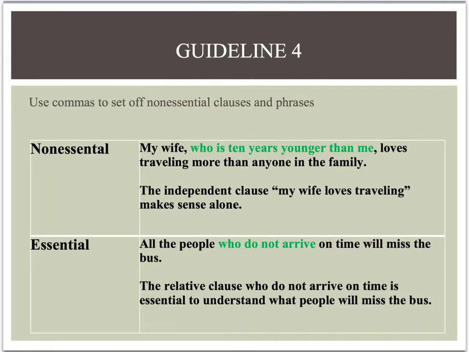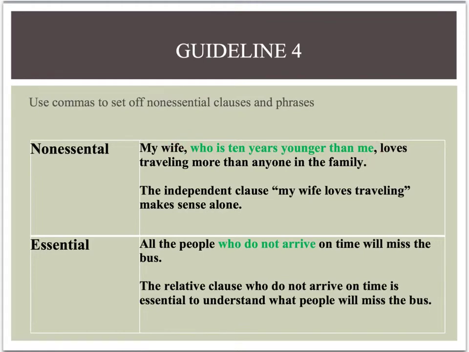Guideline 4. Use commas to set off non-essential clauses and phrases. Non-essential: My wife, who is 10 years younger than me, loves traveling more than anyone in the family. The independent clause, my wife loves traveling, makes sense alone. Who is 10 years younger than me? Extra information. Non-essential. Separate. Use commas.